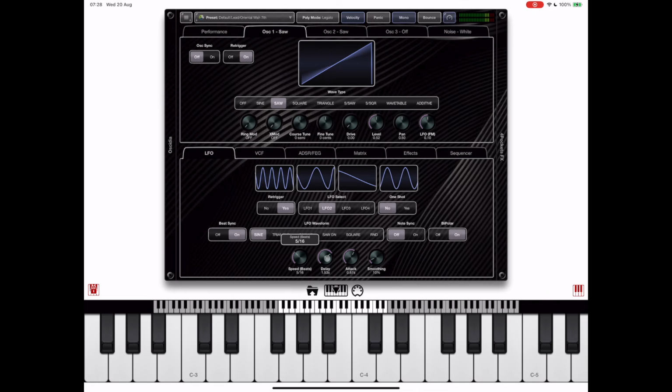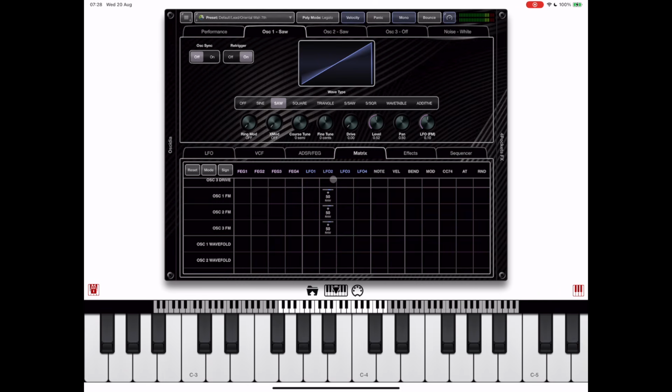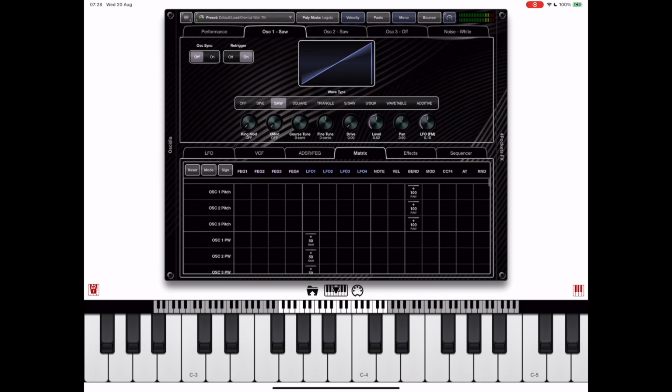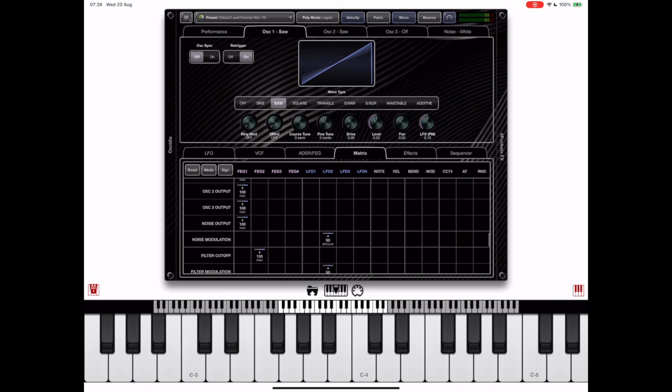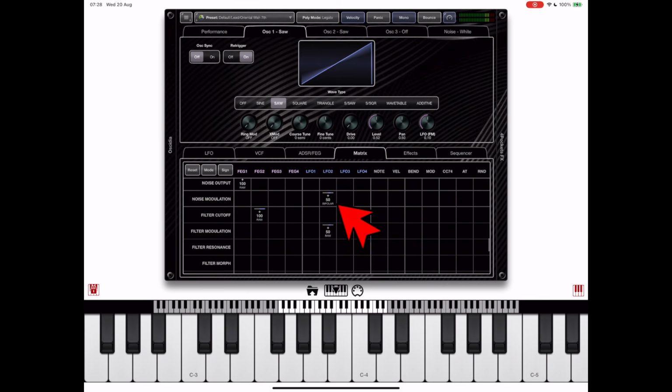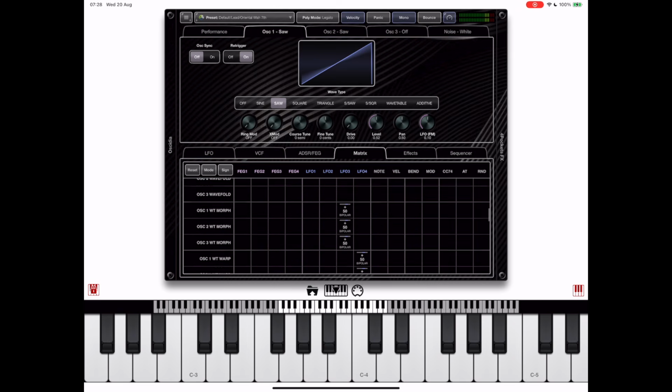Now I only changed oscillator 1, so the 2 oscillators are doing vibrato at slightly different intensities. So the important thing to take away from this is that the LFO FM knob controls anything that comes in on the mod matrix to that particular row, that particular destination. Now we'll take a closer look at the mod matrix in future videos, but for now, notice that oscillator 2 is also manipulating the filter as well as the FM on the oscillators.